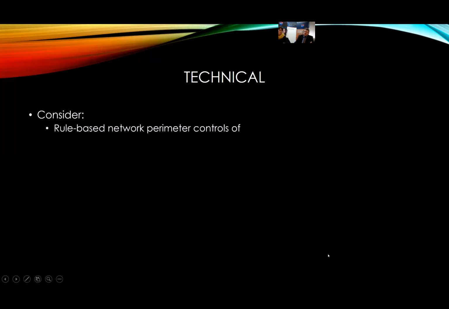Technical controls. Obviously, you can do a lot of stuff at the network perimeter. BYOD devices are obviously something you want to monitor, especially if you are allowing folks to bring any kind of mobile device in there and you're not putting a lot of restrictions on those mobile devices, then BYOD devices are a source of threat for you.